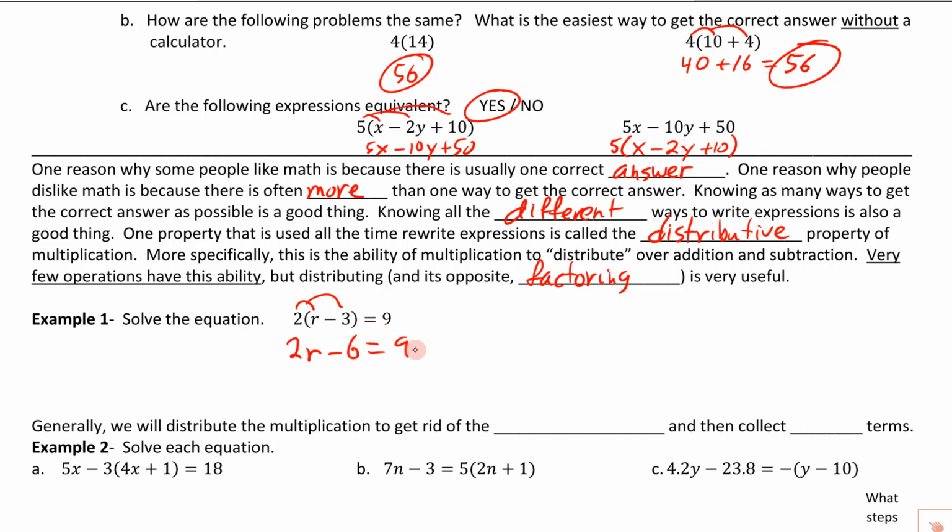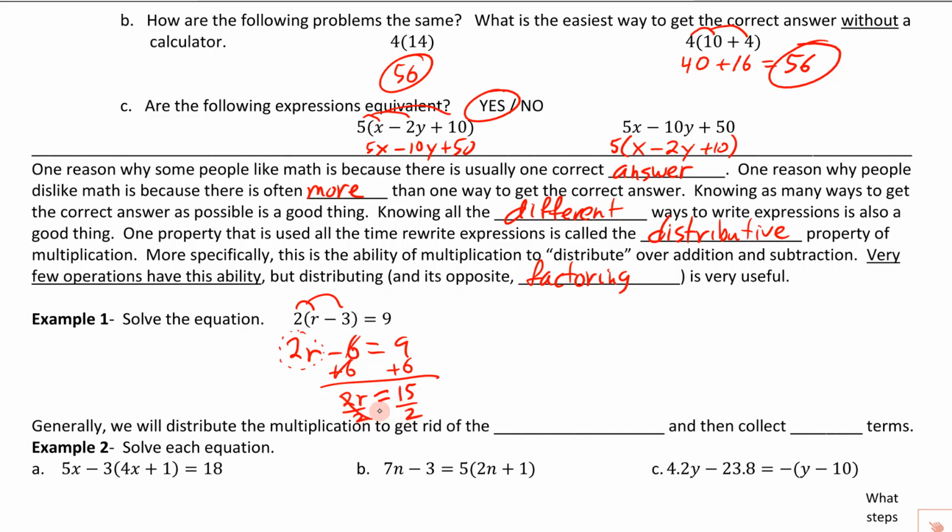And then from here on it's just like solving a regular old two-step equation. So here's the variable term. We want to isolate that first. So we're going to leave that alone. In fact, sometimes you'll remember kind of put a dotted line around that and say, hey, this is what we're going to isolate first. So then we're going to add 6 to both sides. Those cancel, they make a 0, so we have those additive inverses there. So we have a 2r on this side, the equal sign's right there in the middle, and then we have a 15 over here.